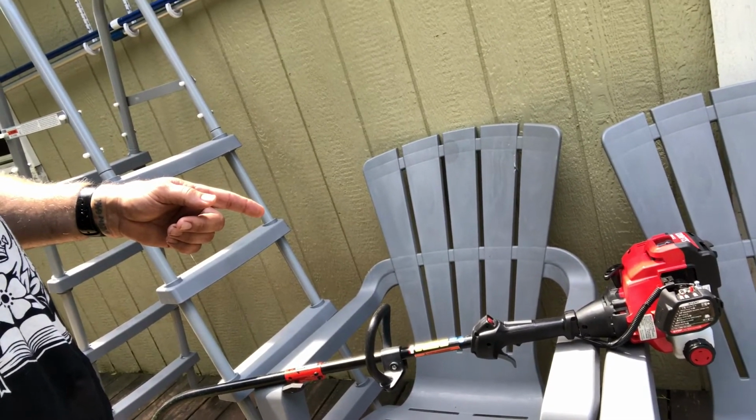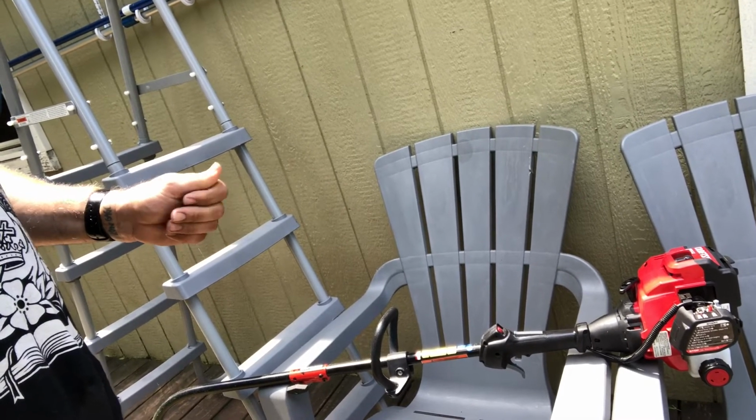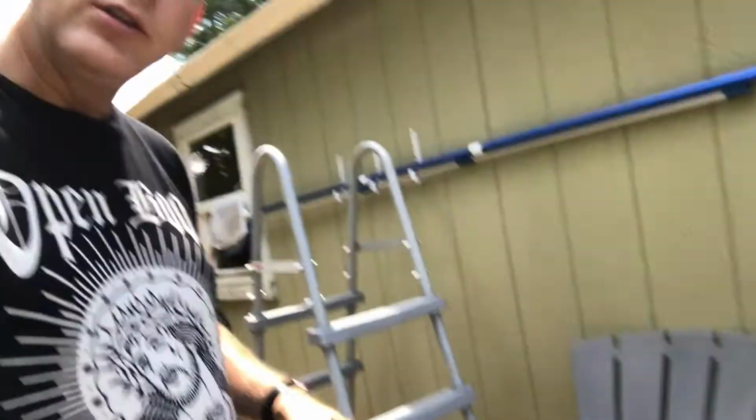If you go to Lowe's and look, again, it's the CRAFTSMAN WC210 2-cycle 25cc. Make sure to use 40:1 gas to oil, and I buy the TRUFUEL in the can. That's what I use. I fill it up, and it actually lasts a long time.